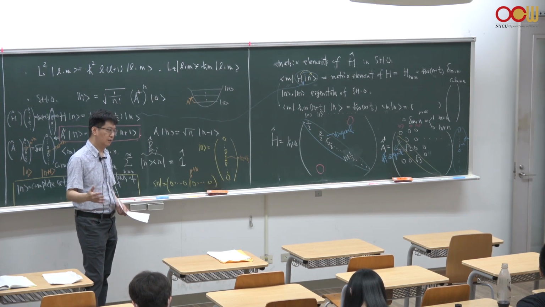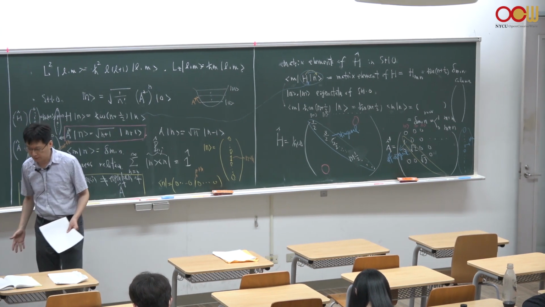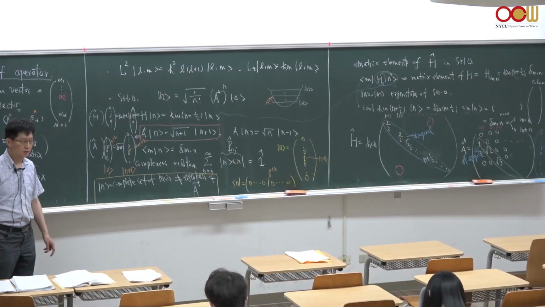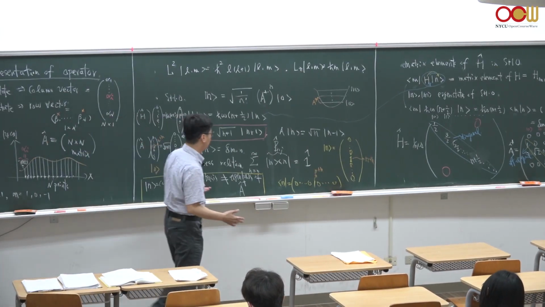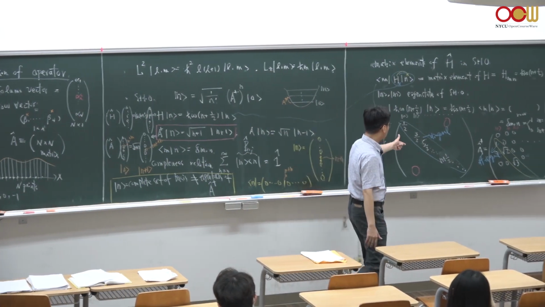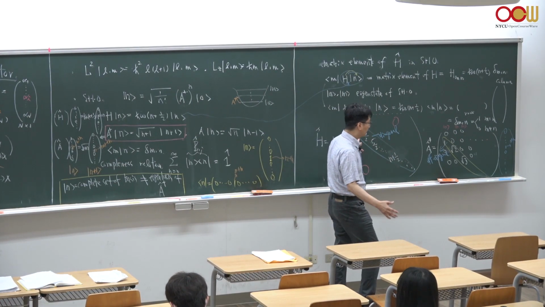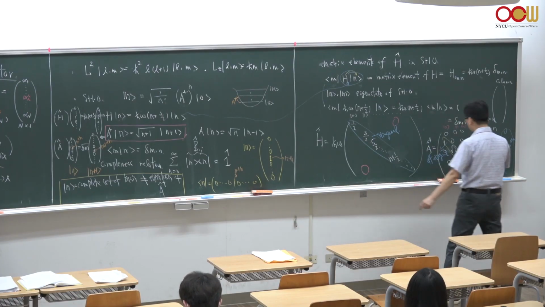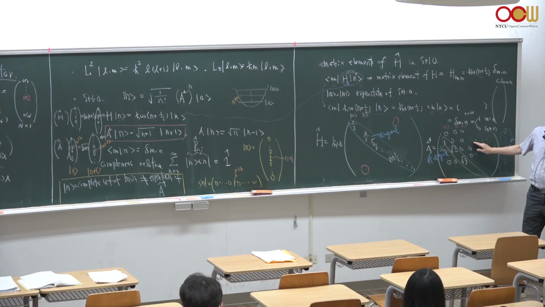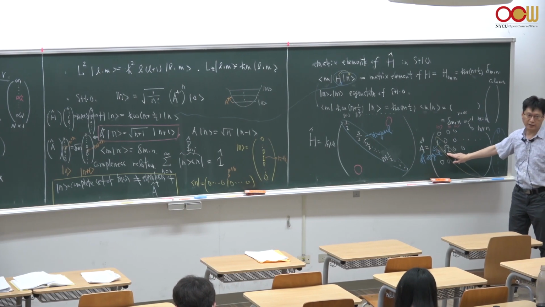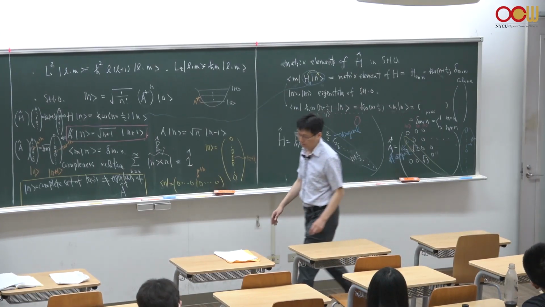So you could expand your operator in any basis, but this basis may or may not be the eigenbasis of that operator. If this basis is the eigenbasis, then your operator in the matrix form should be a diagonalized matrix. If not, then your matrix is non-diagonalized, which appears as finite off-diagonal matrix elements. This is an important point.